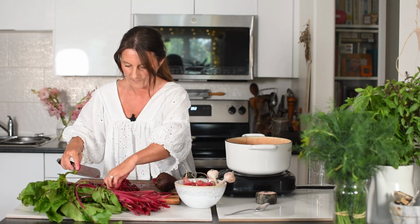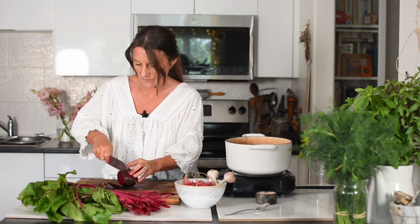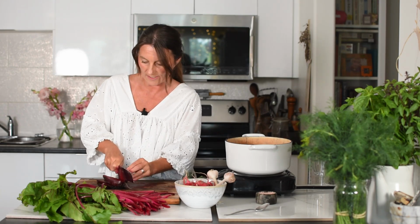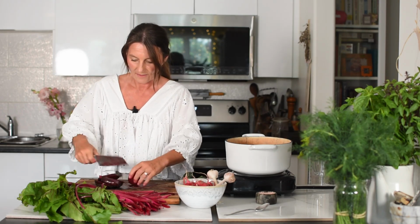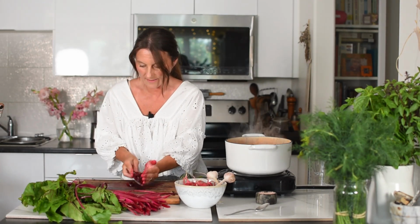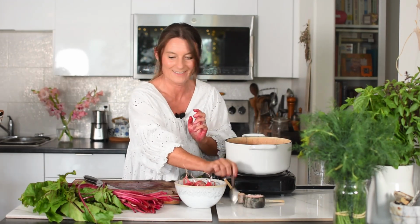And the beets, as I'm chopping them, I'm placing in the pot with water. Beets are very rich in fiber too, so they are wonderful for our digestive system. And they also help to lower blood pressure. So for anybody struggling with that, that would be very good medicine. So my beets are in the pot, and I'm going to add almost a teaspoon of salt. We can always add a little more later.